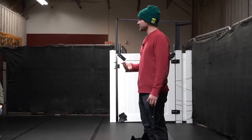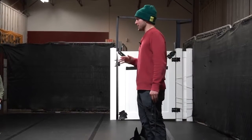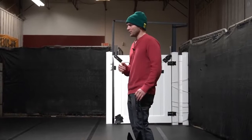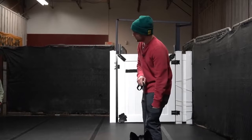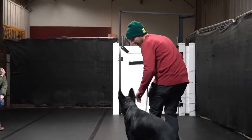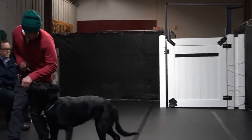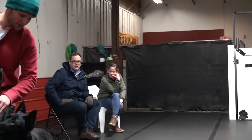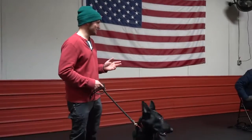I use it for imprinting. Like if I want a dog to go through a certain thing, like if I want them to sit and they've never sat, or heel and they've never heeled, I'll show you what that looks like for me. If this particular dog had never learned heel, I would use food to lure the dog into the position, like good heel, good. And then same thing, I'd lure the dog's head up into a sit and mark it, yes, good sit. After 3 days, the food would decrease significantly, right?